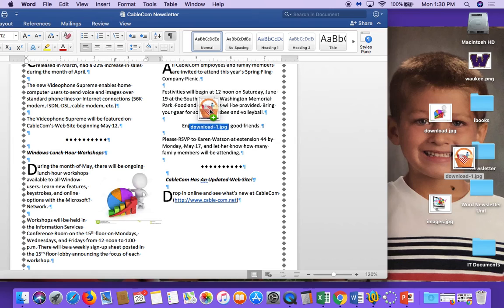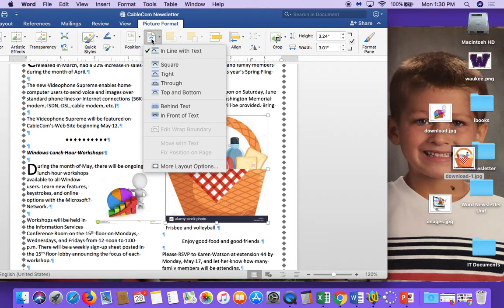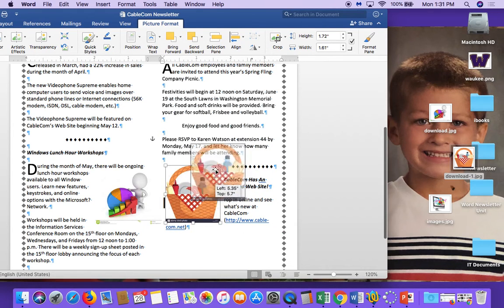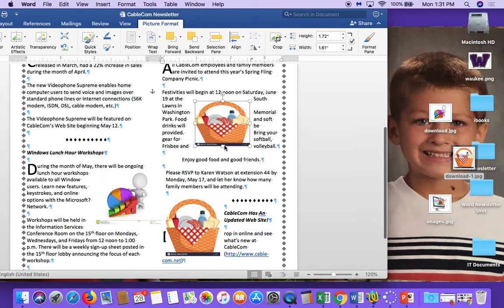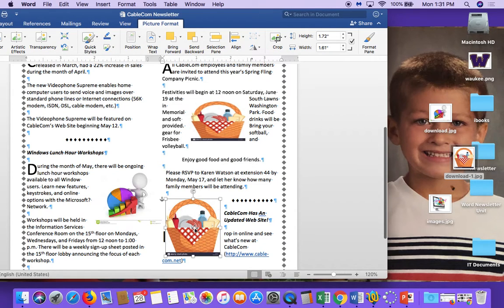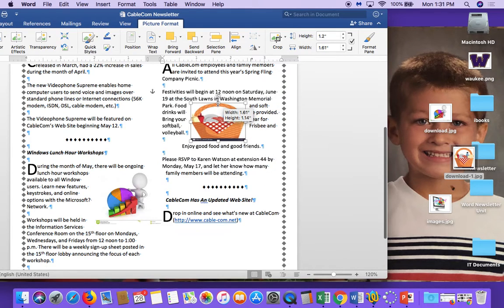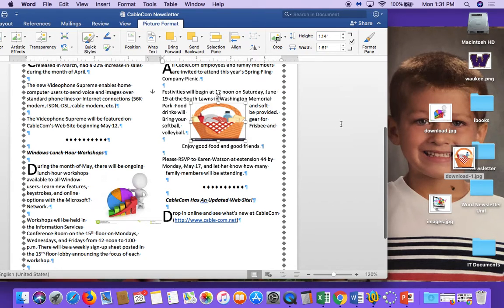I'm going to drag and drop the picnic basket. And then we're going to do the same thing. Click the image first. Picture format, wrap text, we're going to do tight. And I'm going to do the same thing. You can always check out my width and height. I want 2 lines to be visible here. I'm going to make this a little skinnier. Very close. I'm not sure what just happened there. There we go. That's actually perfect right there. I said 2 lines. I better make it 2 lines. There we go. If you check out my width and height of that, somewhere around there.